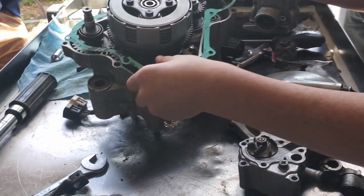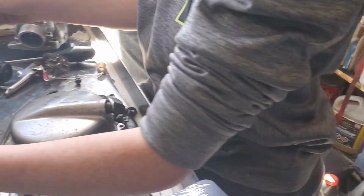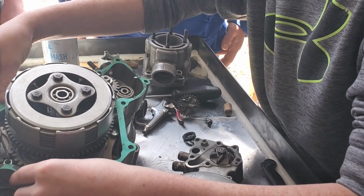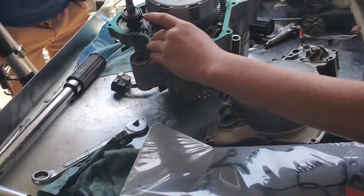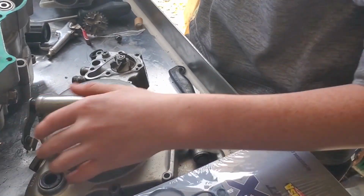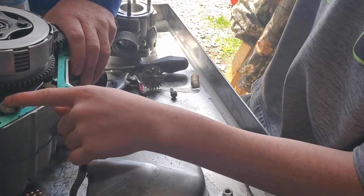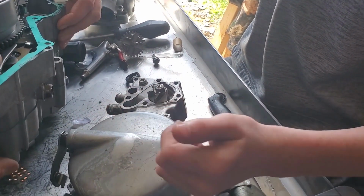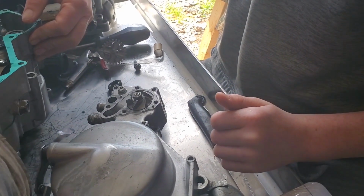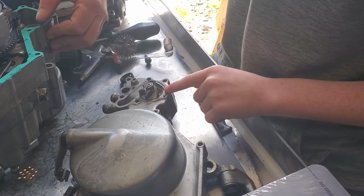There you guys go, knocking out the shift shaft again. Oh, did it? It's not all the way, though. It stopped on the clutch hub this time. Oh, you're good. No, it looks good. The last thing you're going to have to do is set the shift shaft out for a minute. So put something under the engine so that you can lift that shift shaft up. There you go. Set it down. Put your shift shaft back in. Because if you put it together like that, it ain't going to be lined up. Remember that piece that you guys knocked out once?